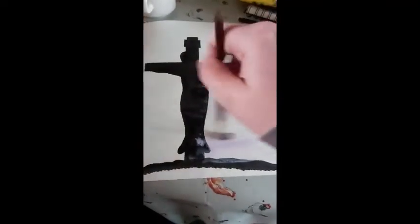That seems pretty damp now. This is watercolour paper that I'm doing this on, rather than just regular cartridge paper. It just gives you a bit more leeway with the colours and stuff. So I'm going to start with paler colours, because with watercolour you really need to go light and build up. So I've got a light purple. I'm not worrying too much about going onto my black drawing. Should keep your brush strokes going all in the same direction. But I can touch up the black later. Look, that's got a bit too dark.